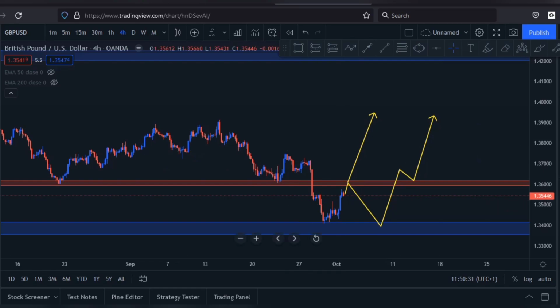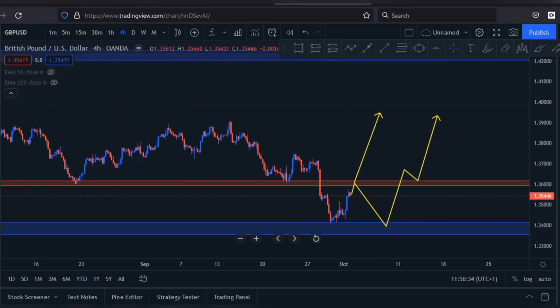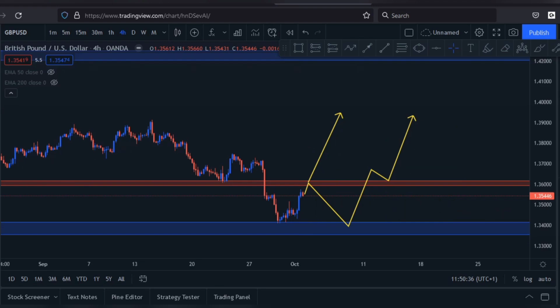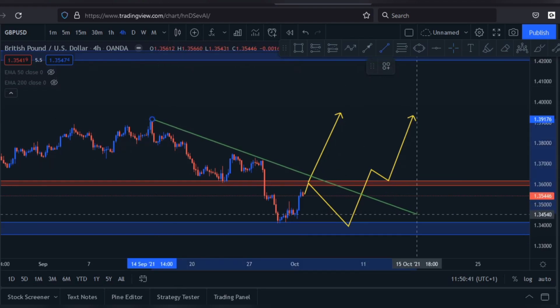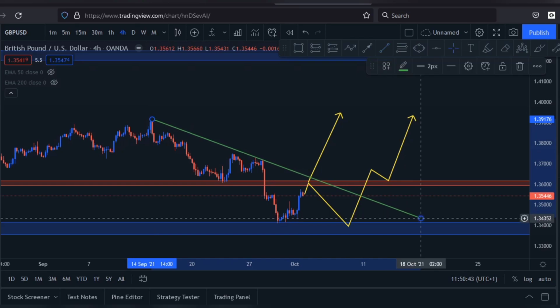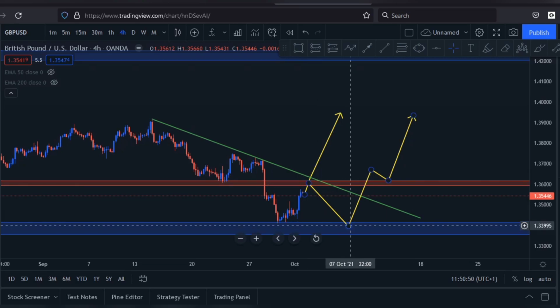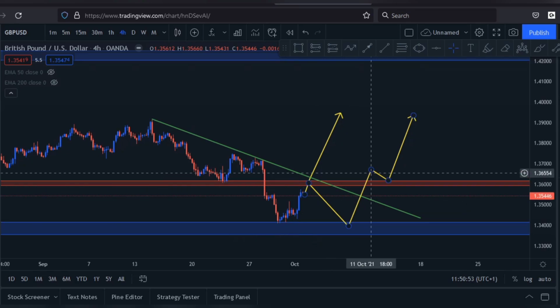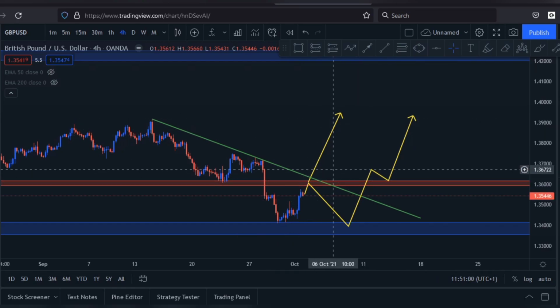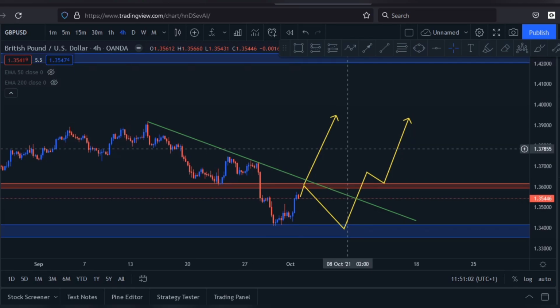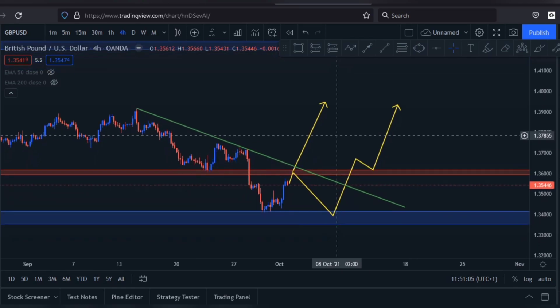here we can draw a trend line as well, but I'm not exactly sure how reliable that trend line would be. But if we draw a trend line all the way down here, okay, so this just basically means that if price does bounce from here, then it will probably bounce from this trend line all the way down here, then break this trend line to the top, retest the area of support, and continue to the top. So it more or less confirms what I've been saying. And so this is what we'll be looking at for GBP USD.